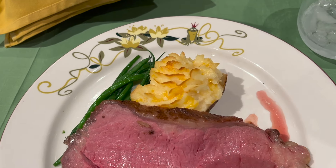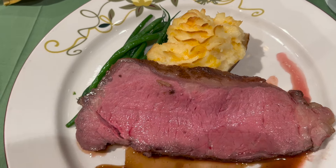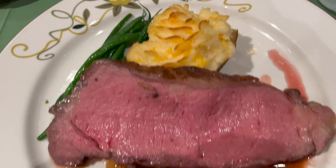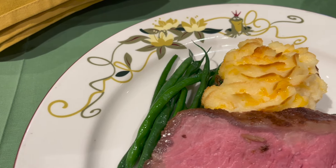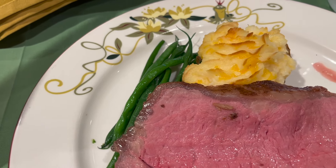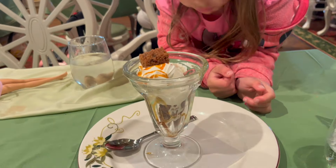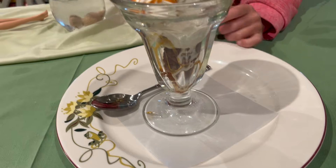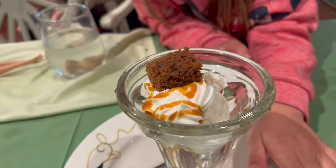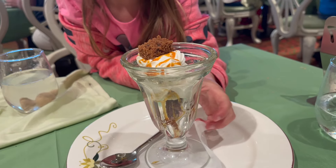Main course is here. I got the sliced roast beef sirloin, and it has a double baked potato with au jus. And dessert is served — this is the welcome aboard sundae. It is vanilla bean ice cream with pecan caramel cupcake bite and butterscotch sauce with whipped cream. It looks yummy — like a welcome aboard treat.